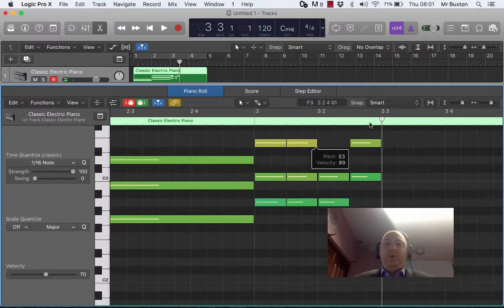you can see I've put the notes in, but I'm stepping them in, so it doesn't matter where I'm playing them or how I'm playing them on the piano, because it is actually taking them in as I just press them one at a time rather than recording. If I make the notes a little bit longer, it would have put them in at a longer length once I've started doing it. So I hope that helps you, and I think that's a very good way of putting our chords in.